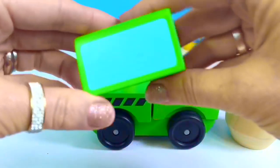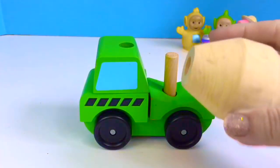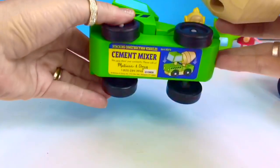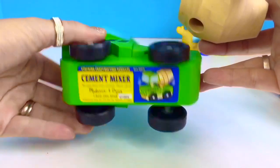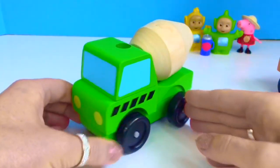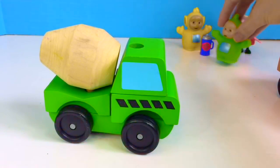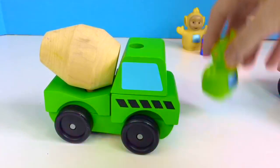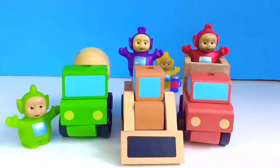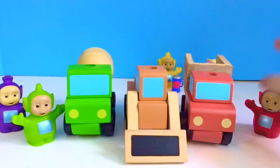This one's pretty simple. The windshield. And the mixing piece. Let's see, how does it go on? Okay. Like this. Perfect. Which of the Teletubbies matches this truck color? Dipsy! Ew! And now that we're finished, it's time to clean up and take our trucks apart.